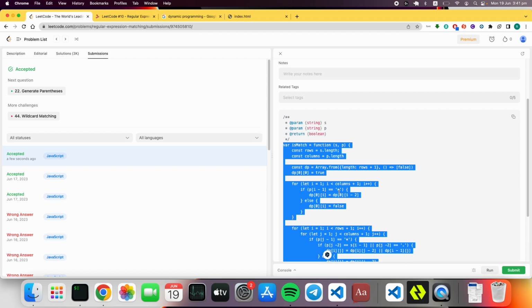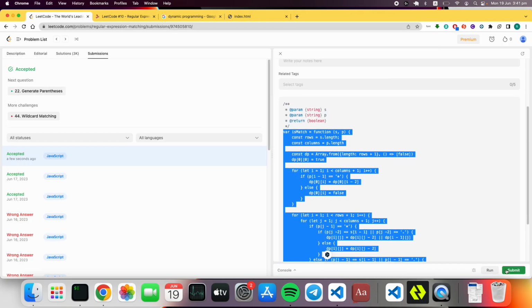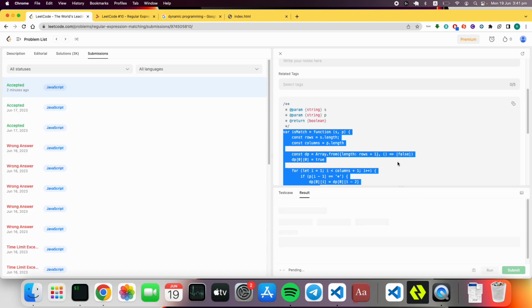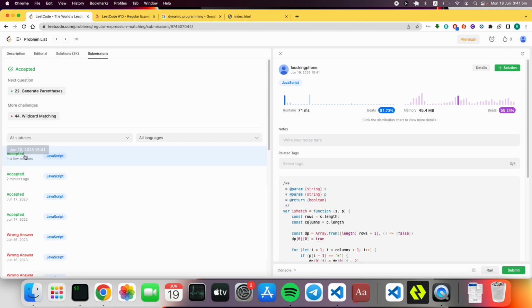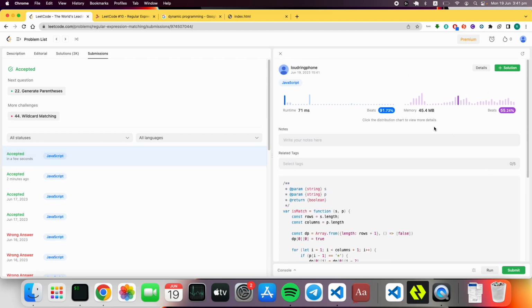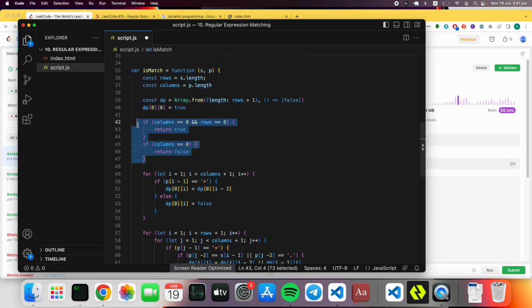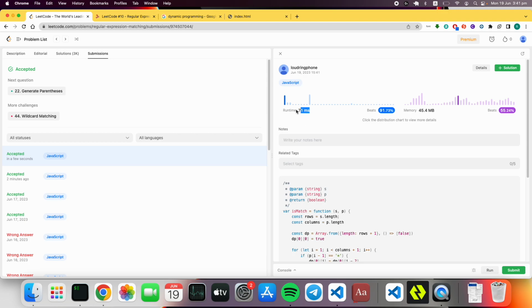Okay, it accepted, but I need to edit this. I want to add these few lines to see if it will be faster.